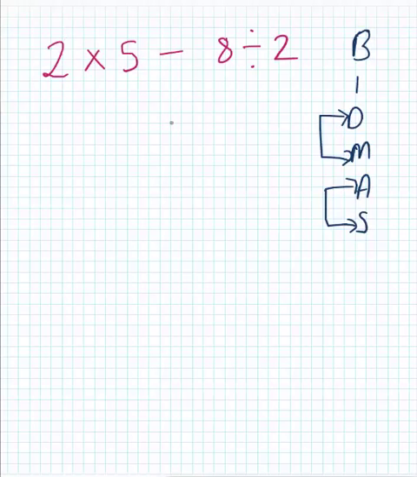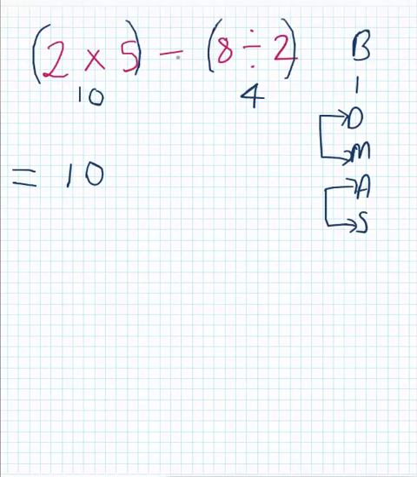Now, as part of your working out, you can put brackets in saying, I've got to do 2 times 5 first, and then I've got to do 8 divided by 2 first. So you put in your own brackets to remind yourself you must do times and then division first. 2 times 5 is 10, and 8 divided by 2 is 4. Now stop there. We'll show some working out. So I now have 10. What's in between these 2 brackets? Take away 4. And then what is 10 take away 4? 10 take away 4 is 6.